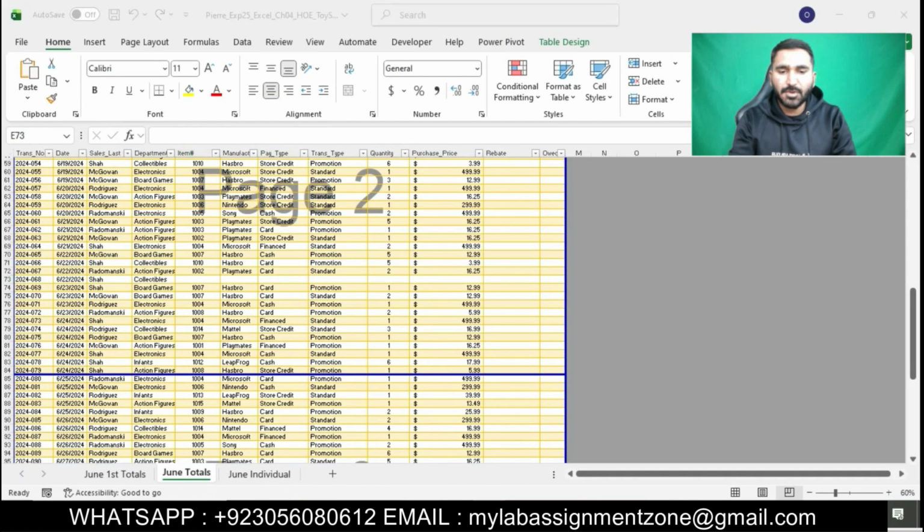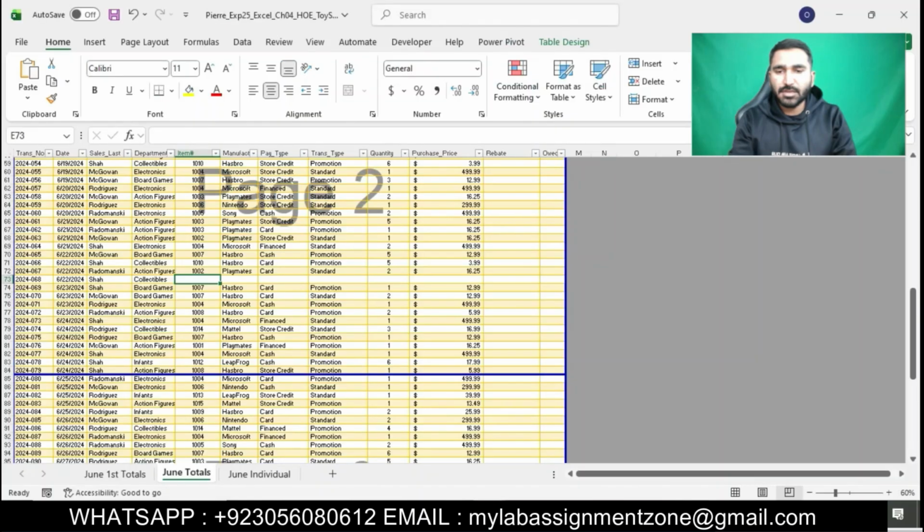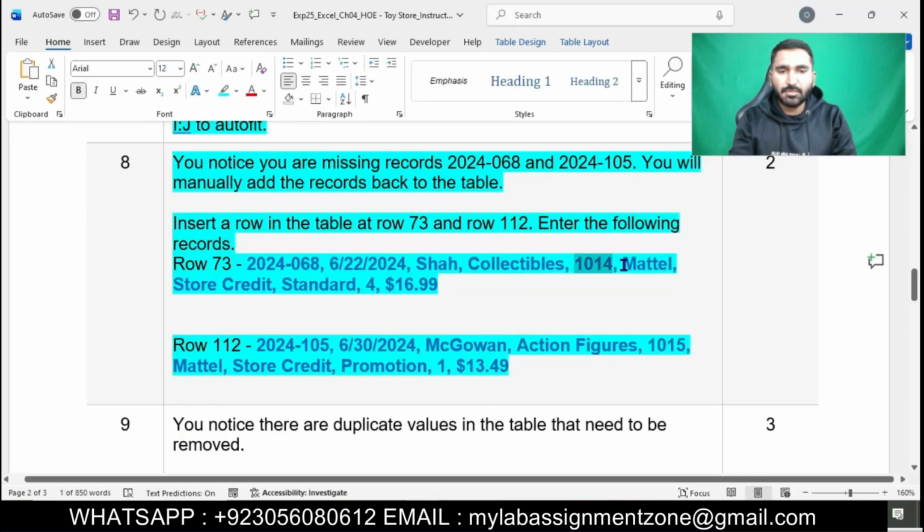Okay, and then we will add the next collectibles. Copy and simply paste here, and then 1014 is the next record. In the formula bar we will simply copy and paste. The next is metal.